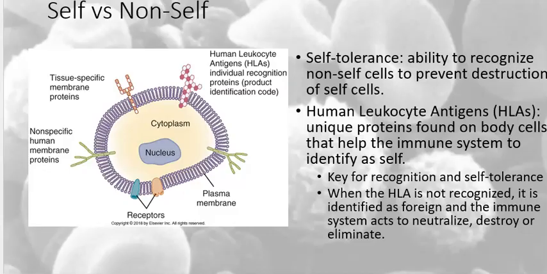Immune cells constantly encounter cells. If not a perfect match, cells take action to neutralize, destroy, or eliminate the invader. Then you have toll-like receptors, or TLRs. These are key elements for recognition of non-self. Purpose is to interact with the surface of invading organisms to identify as non-self. Also identifies damaged or unhealthy self cells.